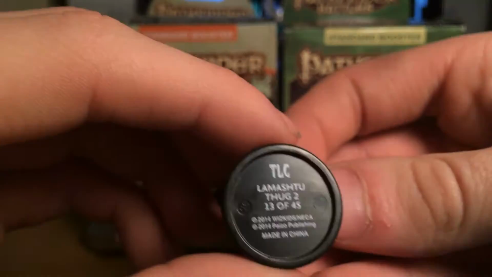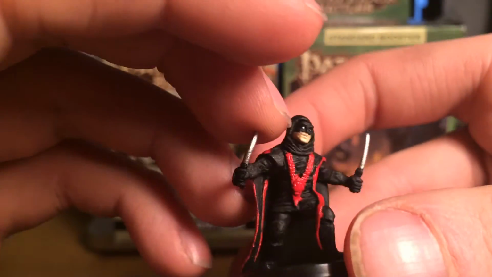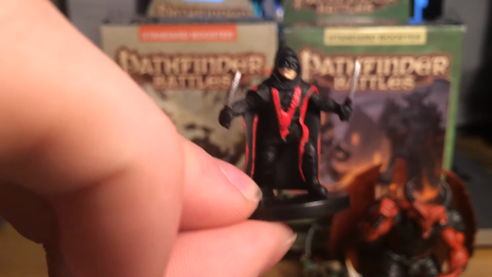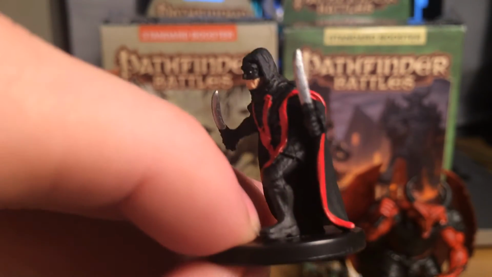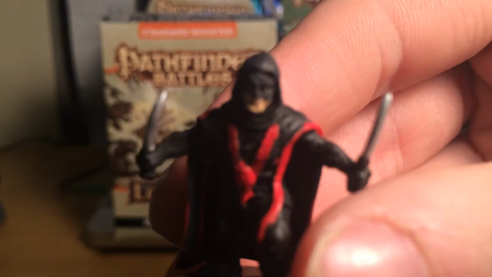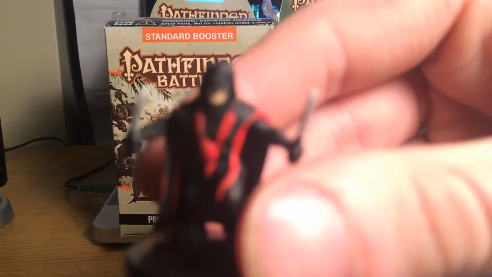Next for the common, it is a Lamush to Doug. Don't really expect too much else from a human common. It's pretty plain, like all black. The red on the cape and the gear looks pretty cool though. He's dual wielding, which is cool, but it kind of looks like steak knives. And like all the human minifigures, the face is pretty underwhelming. I guess those white eyes, can't really see them, it's blurry, but those white eyes are pretty menacing.